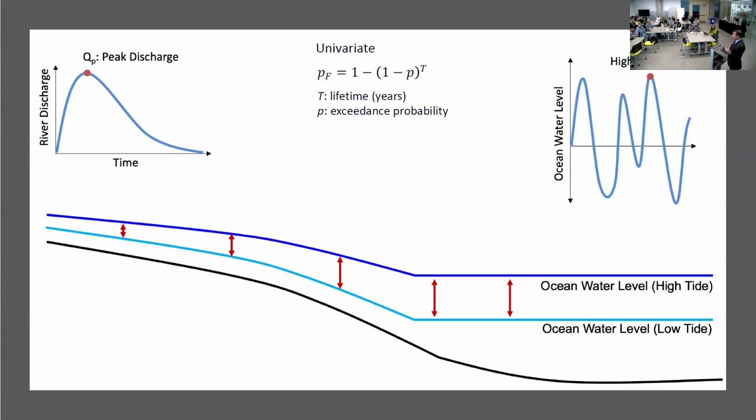This failure probability equation is widely used in different fields. It has different names in different fields. Some people call it the reliability equation, or we call it here failure probability, where P is the exceedance probability of the event of interest, let's say a 100-year flood, and T is the design lifetime of what you're designing. This could be a seawall, a levee system, or some kind of infrastructure that you're designing for, say, 50 years or 100 years. In this case, and most traditional applications, we use, let's say, the 100-year flood from USGS as input into something like that to get a failure probability curve over time.